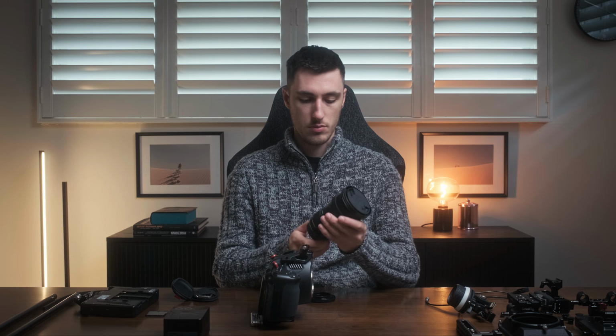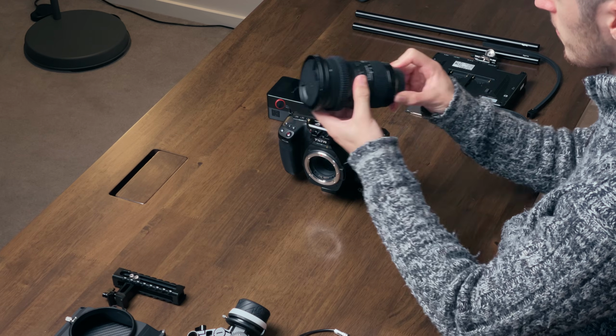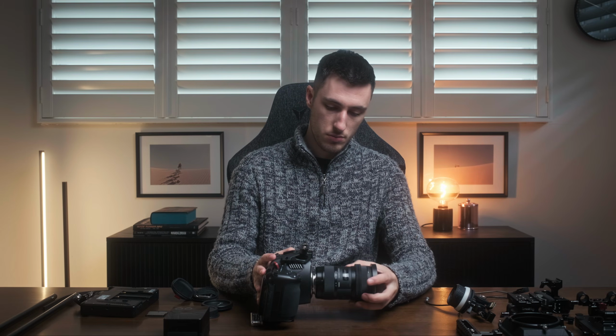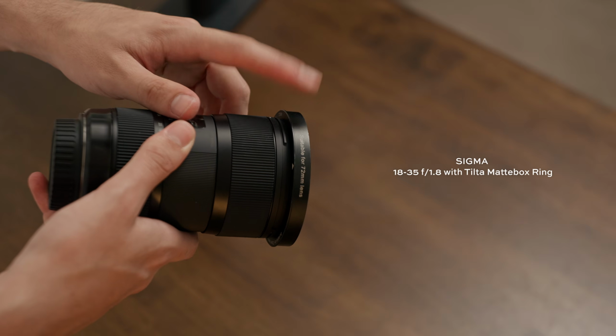Taking off the front cover of the lens cap, I attach my main lens, which I use all the time, which is my Sigma 18-35. This is such a fantastic lens, and I've used it for pretty much all of my productions, as well as attaching a Tilta matte box ring, which allows me to attach the matte box on top of the lens later.